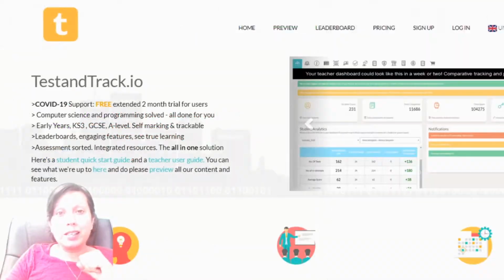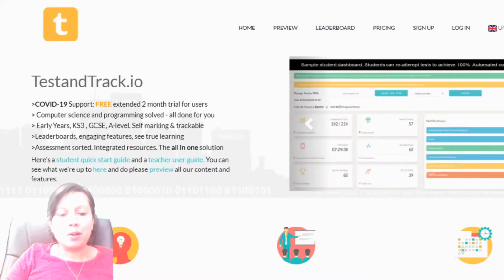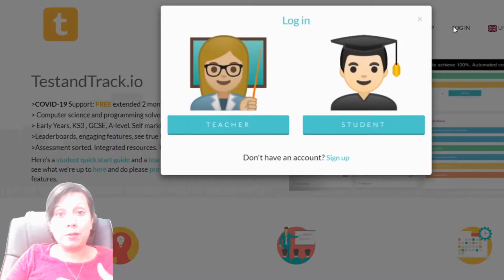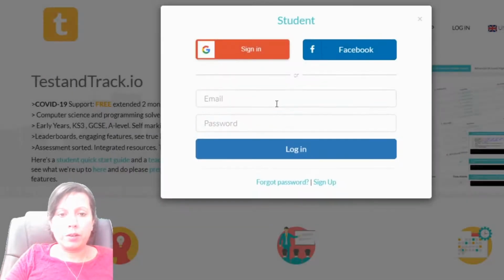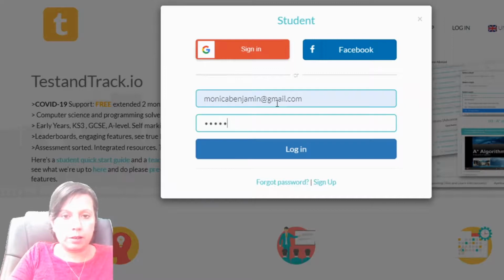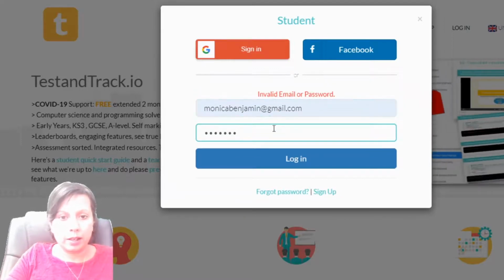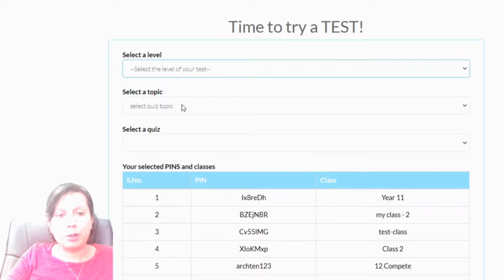I mentioned I'd give you an insight into Test and Track and some of the design flaws that we've had. So at the moment, we've been doing a lot of adaptive design. So based on user feedback, we might make a change. Now, one of the things that in the next few weeks you might recognize as you use Test and Track is, as a student, your quiz-taking menu looked something like this, with drop-down menus.